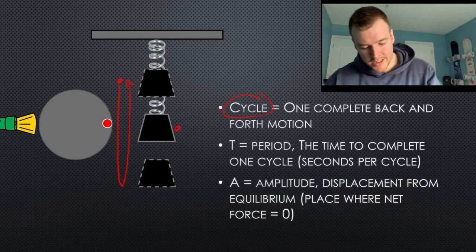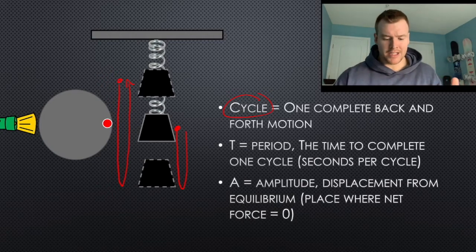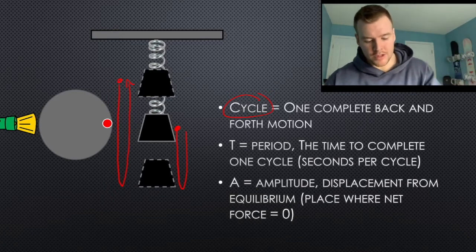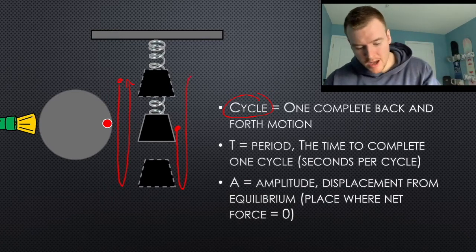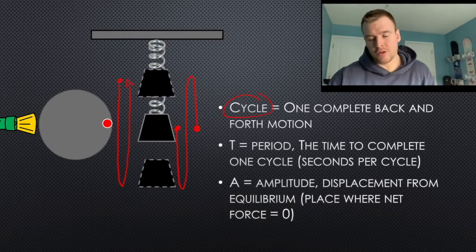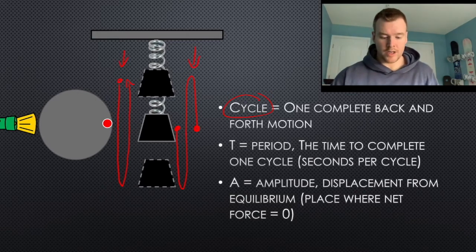If you were to start at the center, you pull it down, or it's going down, and it releases and comes back up. I think some people interpret that as one cycle because it's back to where it started, but it hasn't gone to the top of the motion. So I just go all the way up to the top and then come back down to where it started. Then it's completed the full path. So both of those would be considered one cycle. This one over here or this one over here.